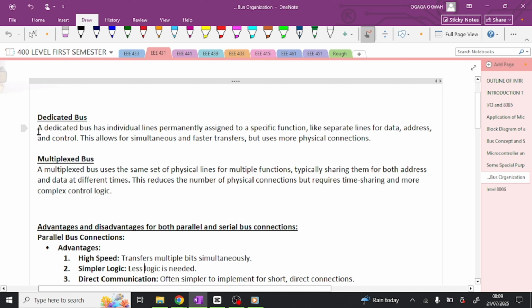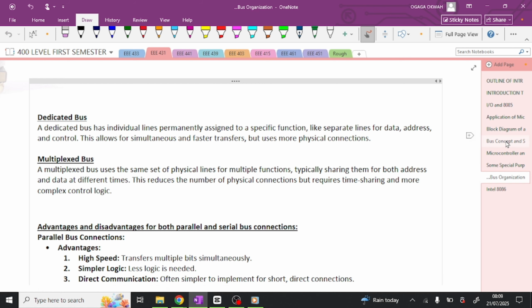For dedicated bus, it has individual lines permanently assigned to a specific function, like a separate line for data, a separate line for address, a separate line for control.